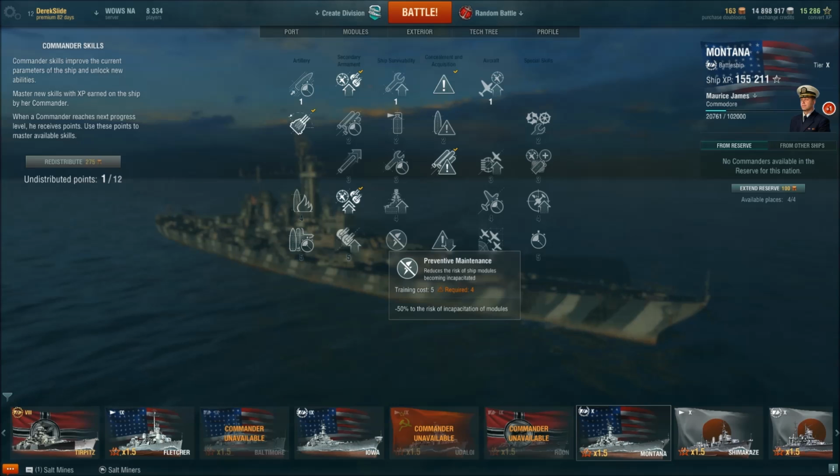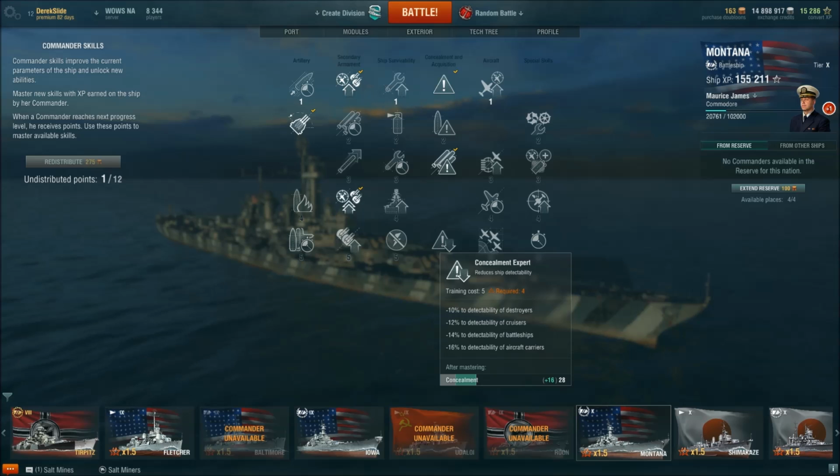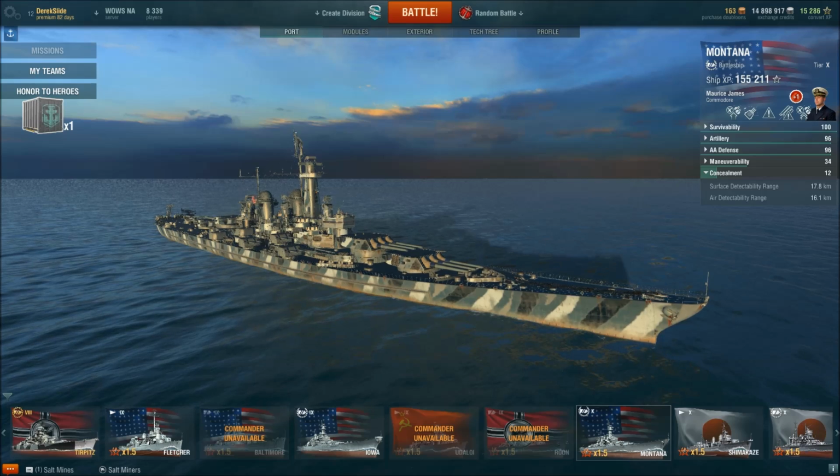Your 5 points could be better spent elsewhere. You could go back up the list and spend those points on better skills. Here we have Camouflage Expert, or Concealment Expert, and what this gives you is a huge boost to concealment. Now here's something to consider. The Montana's concealment rating right now is 17.8.